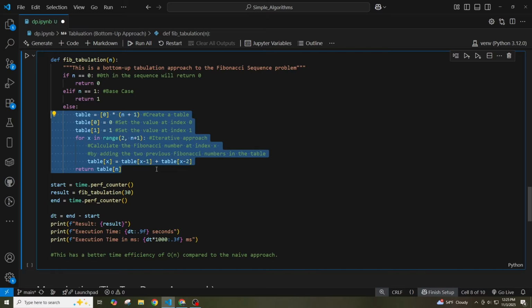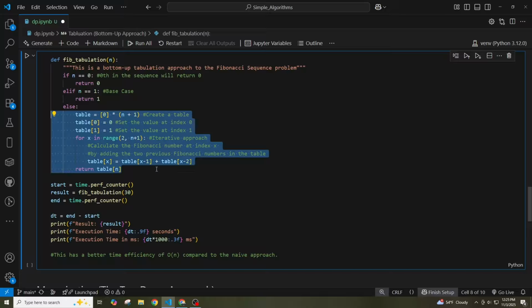In this scenario, we initialize all the values in this table to 0 and set its length to n plus 1. We manually fill in the conditions for table at index 0 and table at index 1, or 0 and 1 respectively. We then use an iterative approach to fill in the rest of the list. Starting at index 2, we fill in the table with a Fibonacci sequence, calculating each value only once, up to the n that we would like. At the end, all that is needed is to retrieve the desired n from our table, and we have our result.